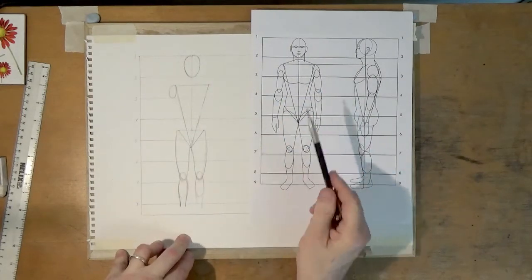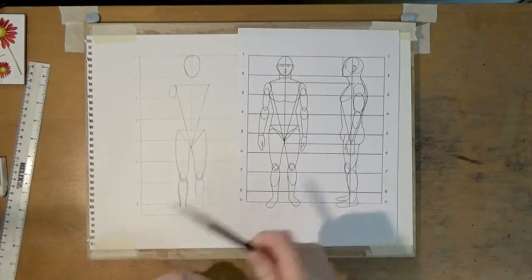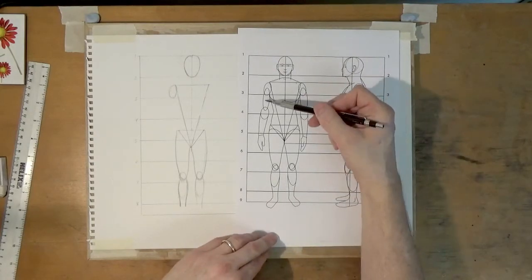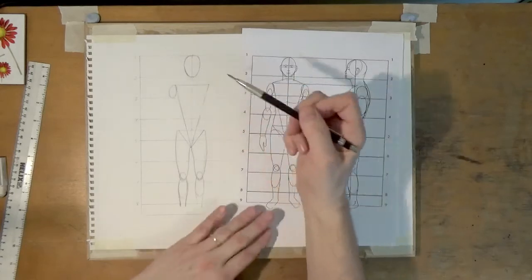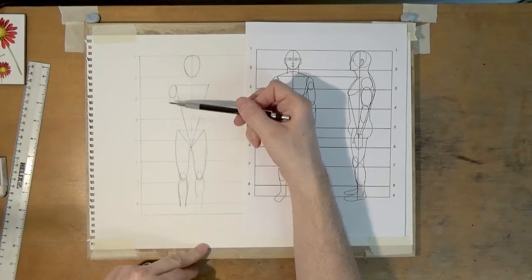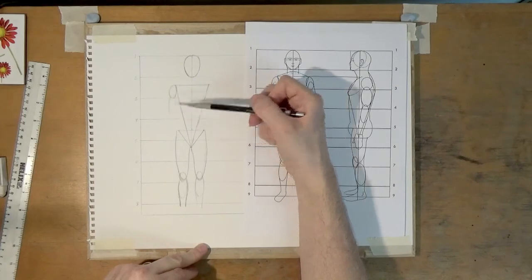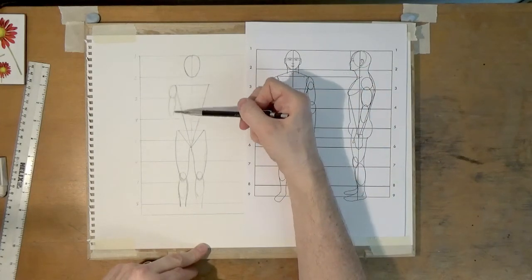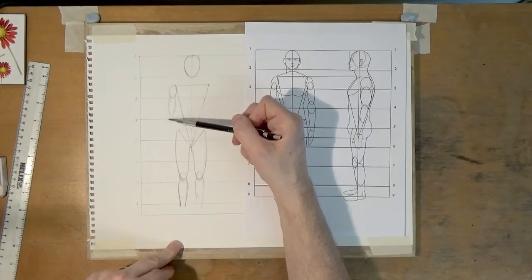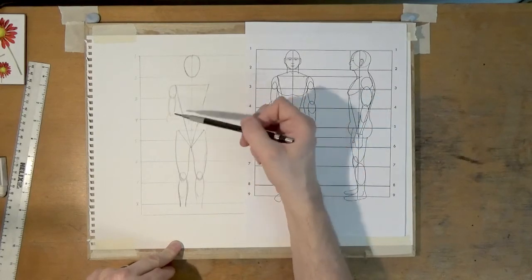And now these two, if you notice on the diagram, these two are slightly different. It's because of the angle of the hand. So the arm is twisted round, which will affect the shape of the bicep, which is this bit. So this is a thinner bicep because his thumb is pointing towards you. We'll do this ellipse here. Like that. I'll do a little ellipse to represent the elbow joint. Now this is wider than that, so it's quite noticeably wider at this point here.